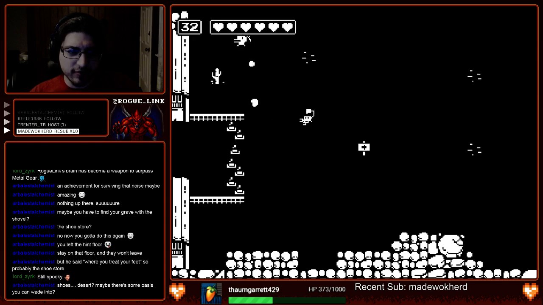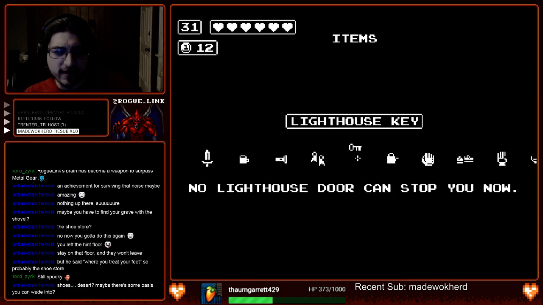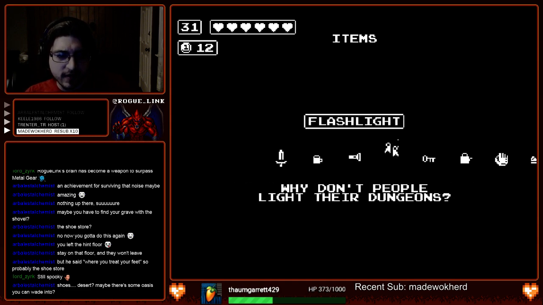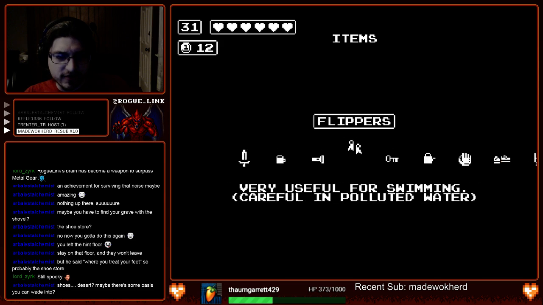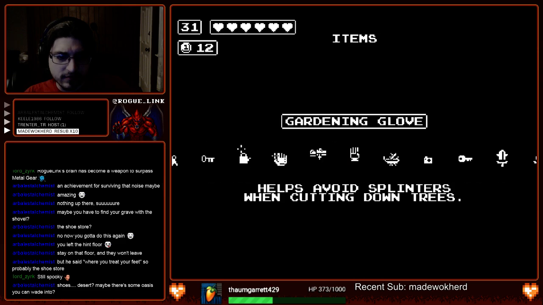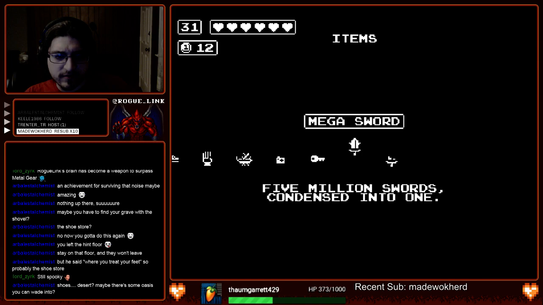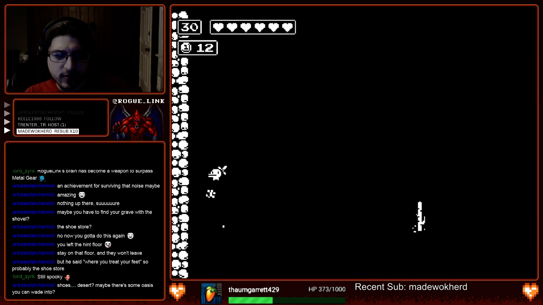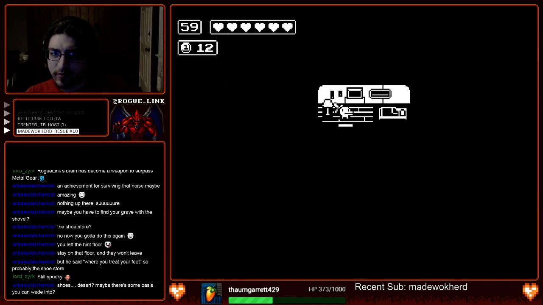I mean, we've explored pretty much everything, but we're still two items short. Careful in polluted water. Light dungeons allow you to push blocks. Cursed. Sword. Wow, this is pretty useless. I wonder if the broken sword can be used somewhere. That's my guess. But where?